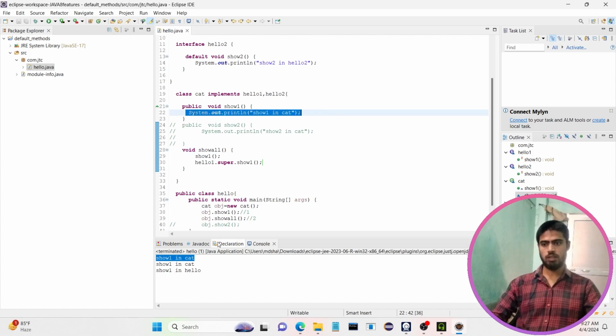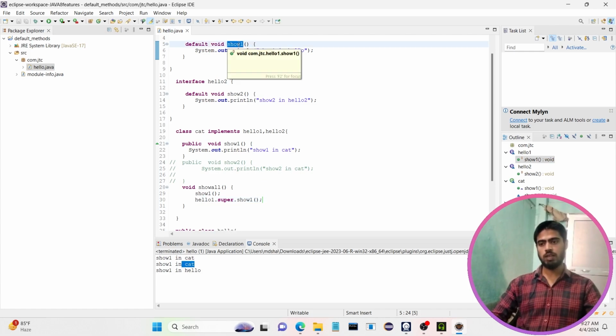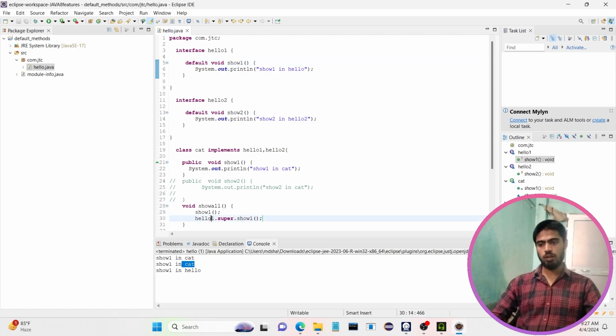So again this is getting printed right here, and in that show all, first show1 is getting printed, and then second we are calling method from the super class using the interface name dot super keyword and method name.